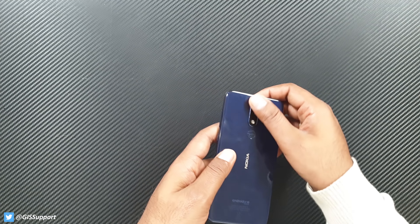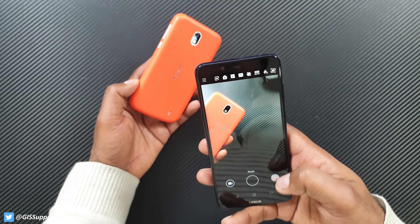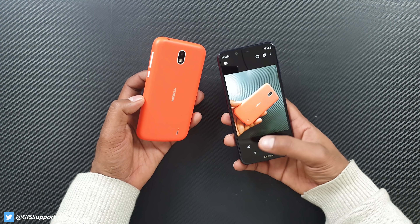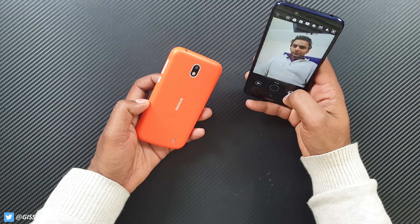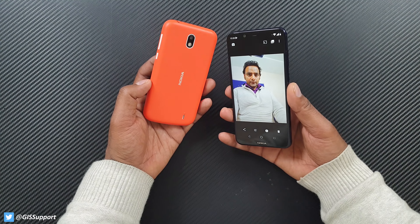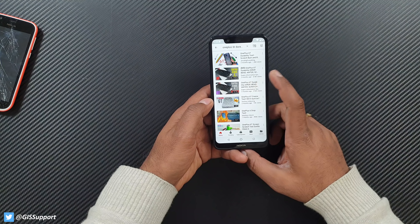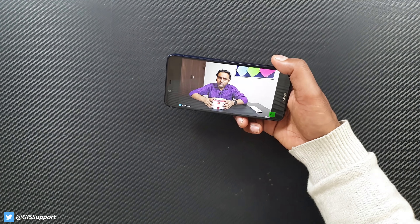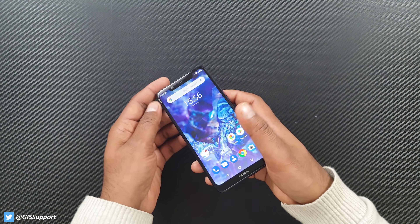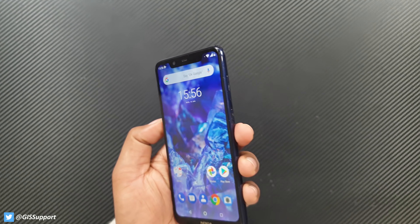The fingerprint sensor works fine without any issues. The metal chassis around the camera at the back side will make it a little safer. Upon cleaning the phone after scratch testing, I can see some bit of scratches — not as bad as the Realme 2 Pro which got huge dots — but there are some minor dents visible. Like I said, use tempered glass and a screen protector; it's good for your phone.